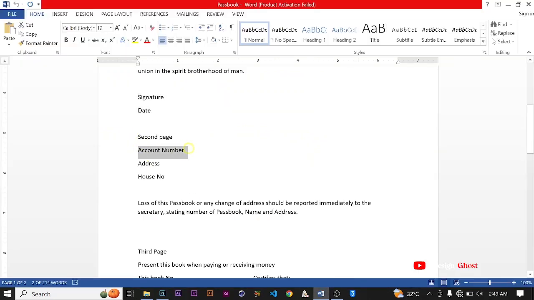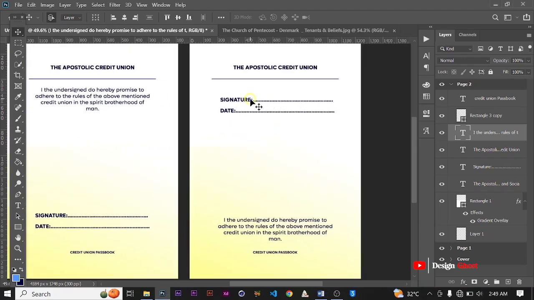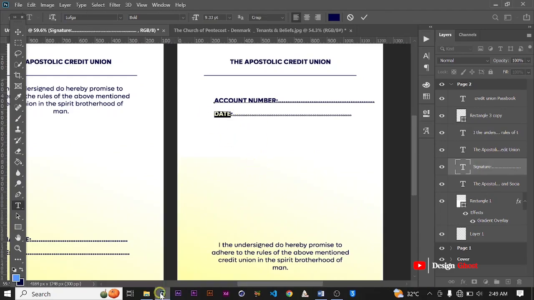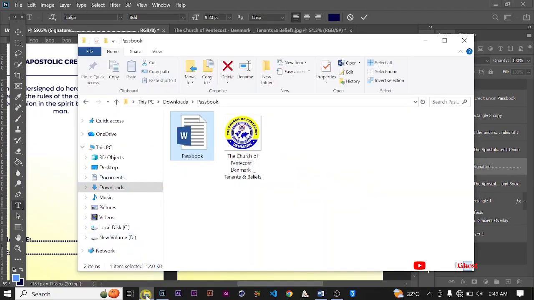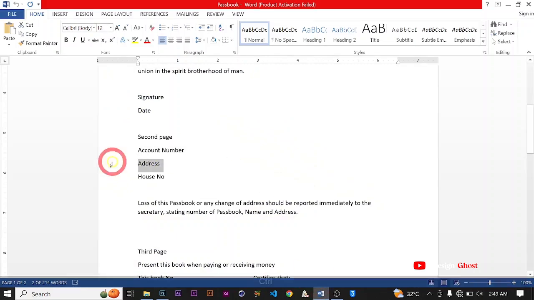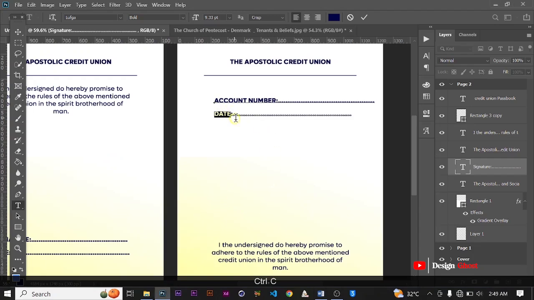Okay, account number, address, house number. So we change all these things. We paste. Address, copy. And the last one is the house number.